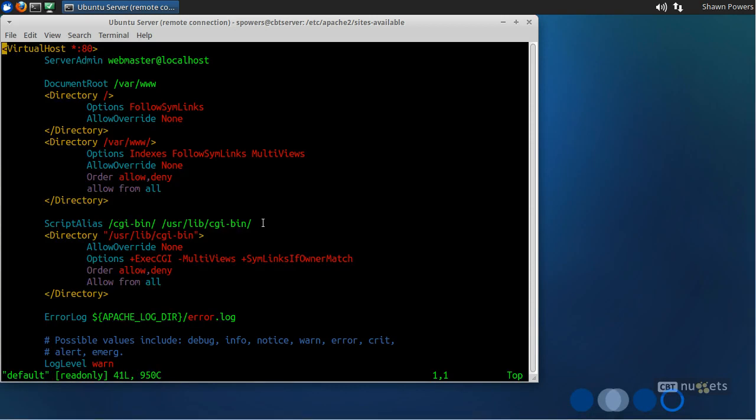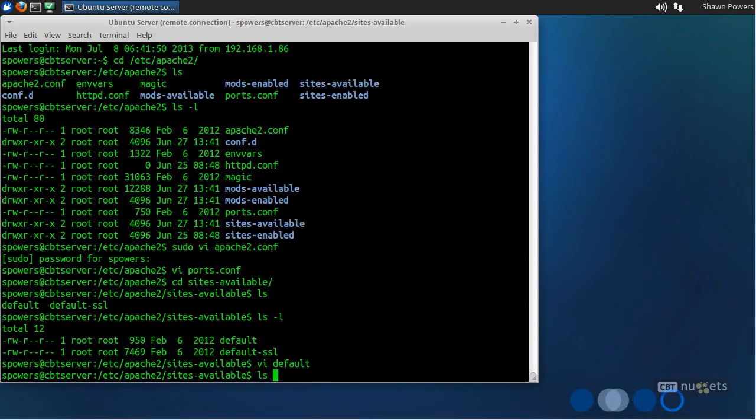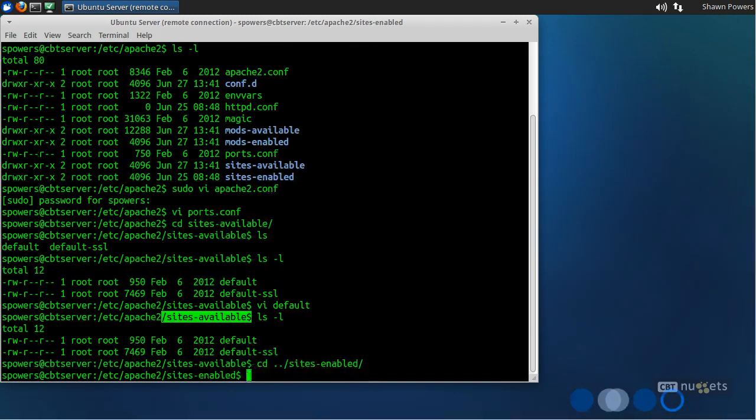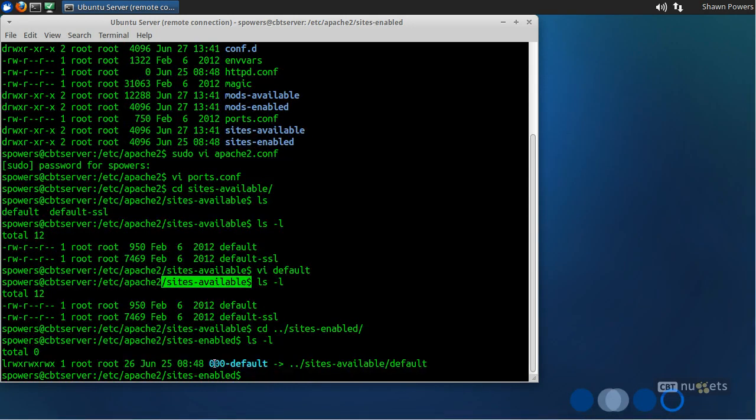Anyway, any file in this folder, so here are the files in this folder. These are files. This folder is not parsed. So sites-available is not parsed by the Apache daemon on startup. The place for that is sites-enabled. And this is not another bunch of files. These are symbolic links to that place we just were, to the sites-available folder, that file.